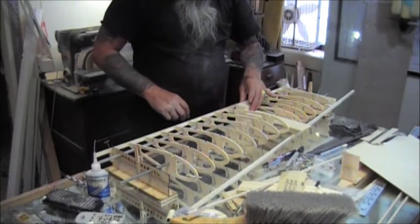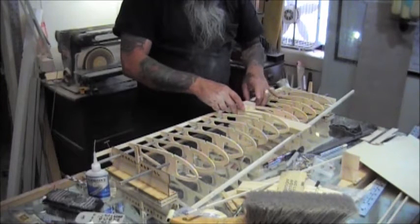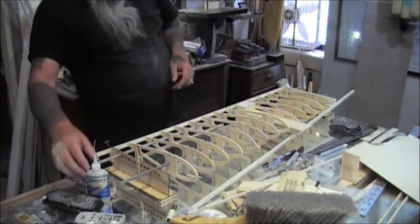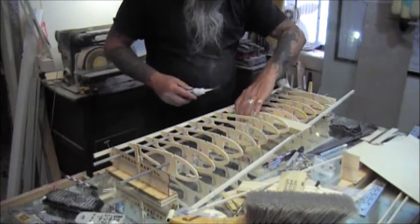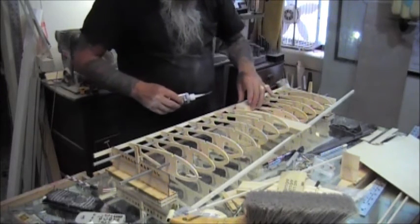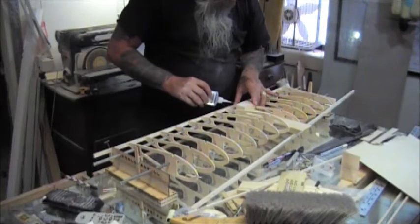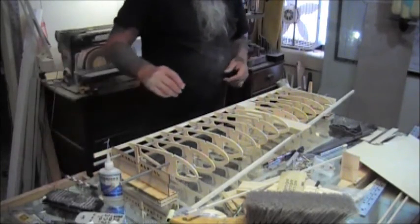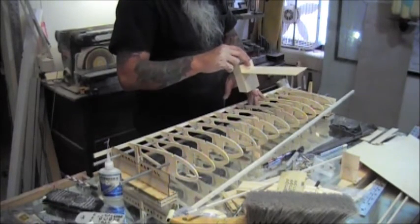These ribs are 2 1/16 apart, and the outboard side will be 2 inches, giving us the same number of ribs with the extra inboard area.